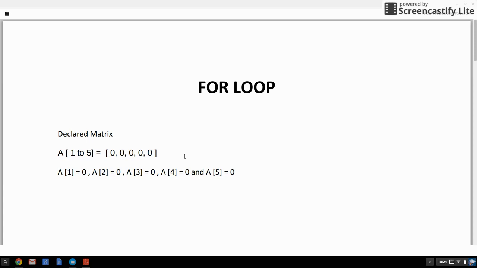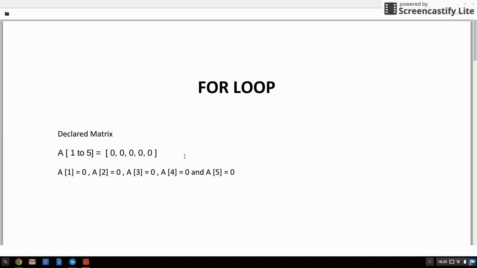Okay, before I start explaining the for loop, I'm going to declare a matrix. A matrix is a group of numbers. I think most of you would know what a matrix is. Here the matrix A has a size of 5, from 1 to 5, and whenever you declare a matrix inside a program, by default, if you don't assign any values, it's going to take a null value, which is basically 0.